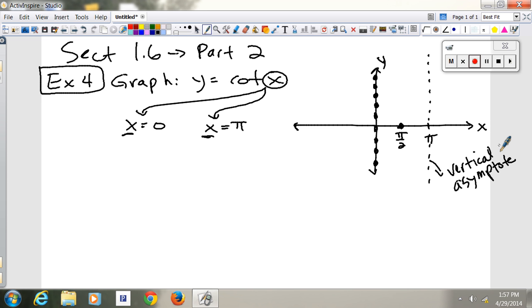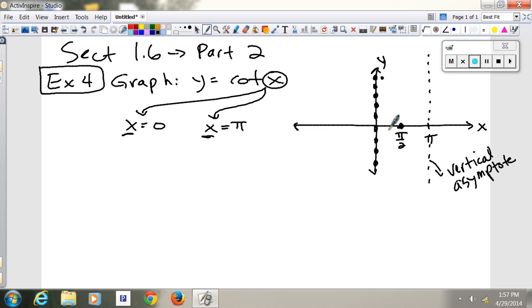Now if you look at your cotangent column and you go down the cotangent column, it starts at radical 3, which is 1.7. It comes down to 1. It goes down to radical 3 over 3, which is probably like 0.8 or something. And then it goes down to 0. And then it starts going back, it starts going down: negative 0.8, negative 1, and negative 1.7. So it starts up at the top.